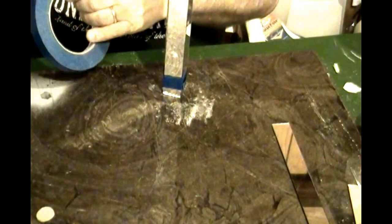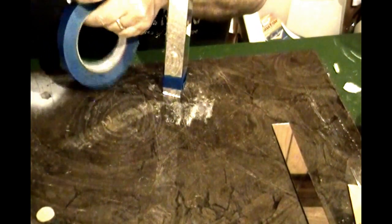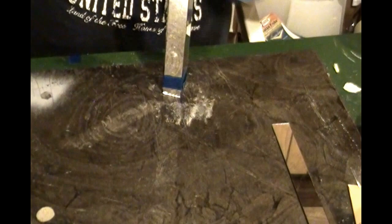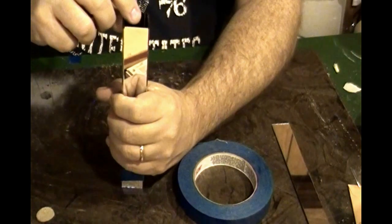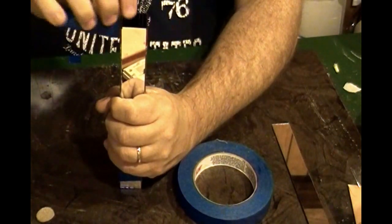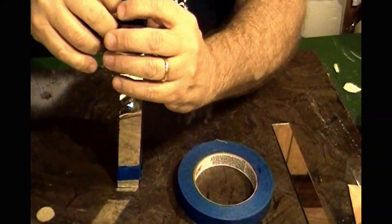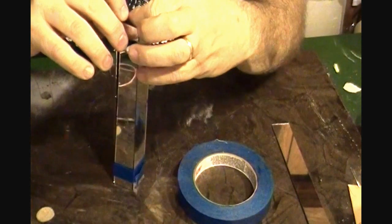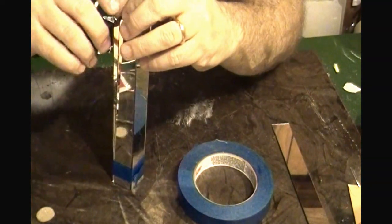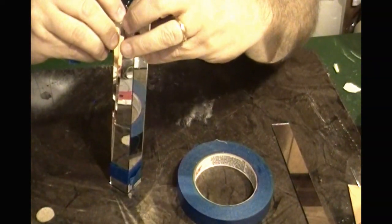Yeah, it's standing. Typically, I also take a lot of tape off ahead of time. I didn't do it, and I put it down on the edge of my table. I did that out of view here. Put it down on the edge of the table right there, make it handy. You may also want to create a little bar right here in front, tape it on there, and do it that way. So, yep, this tape is not working very well. That's all right. I will make do on this one.